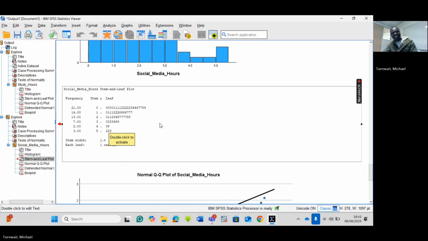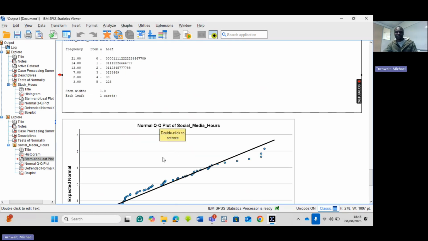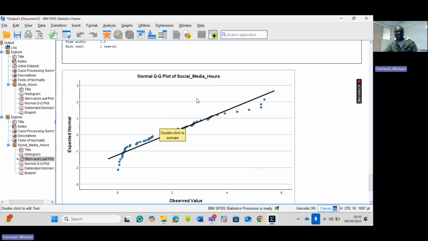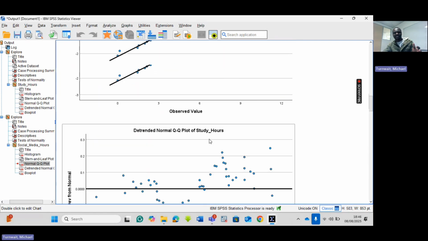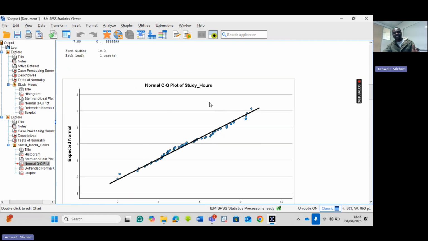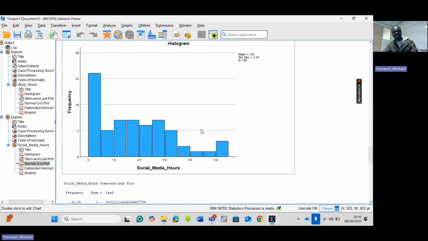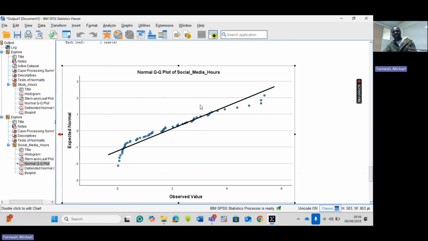It's not linear. And let's look at the normal Q-Q plot of social media hours to see if it's normally distributed. If you look at this, you see a drop from the points. The points are not hugging this diagonal line; you see, it's not hugging it like the one we had before. Look at the previous one we had. You see, it was hugging it, but that was under study hours. But under this particular one, which is social media hours, you see it drops down. It's telling us that this social media hours variable is not normally distributed.